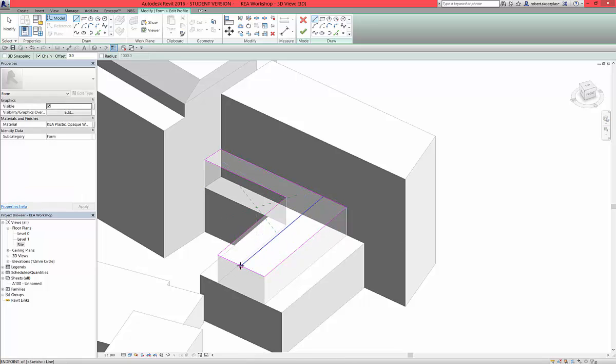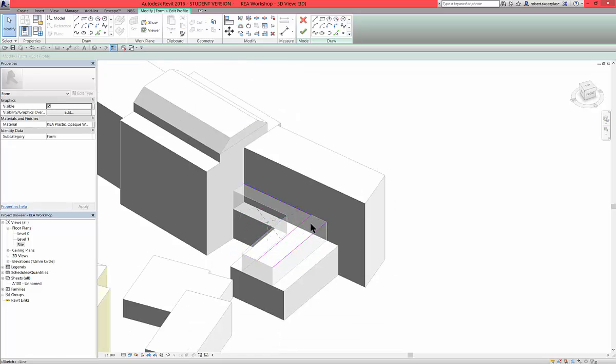And I started in the midpoint here. And then I'm going to trim those. And I'll delete all the other lines. This and this.